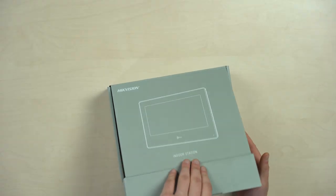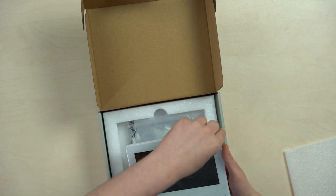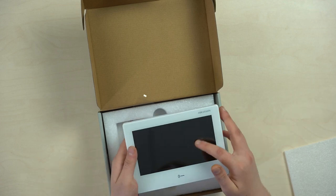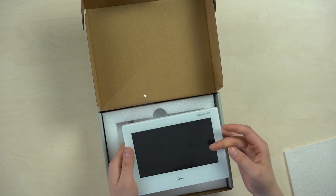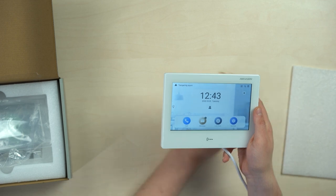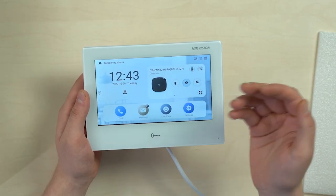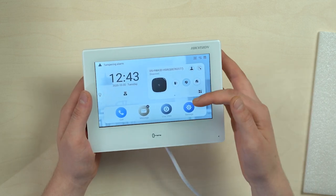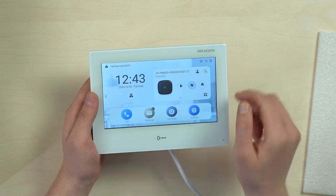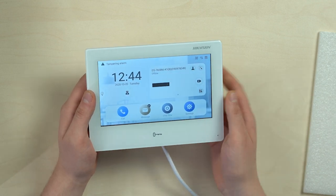So first things first — the killer feature of this new KH series Hikvision monitors is that they are based on a mobile Android OS. Due to this fact, you've got a kind of built-in HikConnect app, like the one you have on your phone. To work with the Hikvision appliance, you have it here on the screen — it shows up when you press the circle button and unfolds as if it were a common widget. Beyond that, HikConnect is built into the OS itself, which is a modified Android, and I suppose this is what lets Hikvision make it happen.